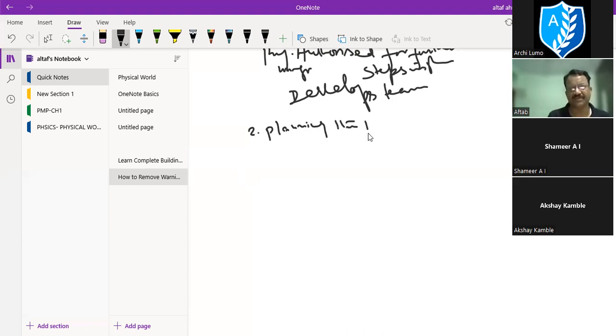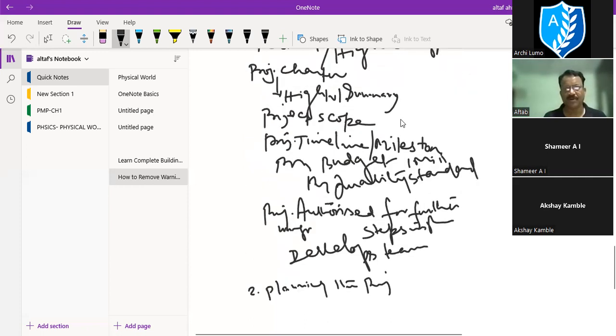Planning the project. What we are planning in this, we got a high level summary regarding scope, regarding schedule, regarding budget, I mean cost, human resources also they are giving. Here you can take human resources also, what resources you have to apply, normally they are fixing.